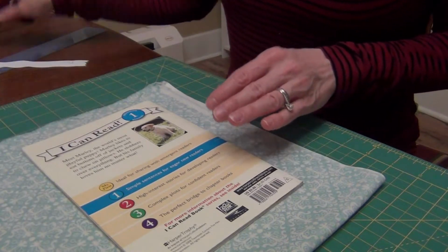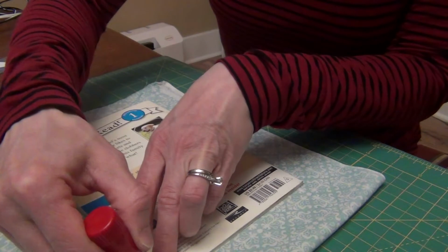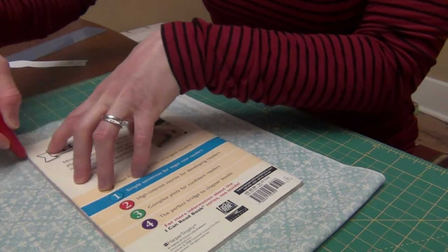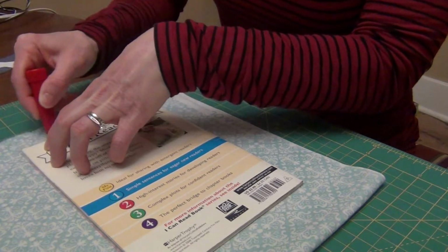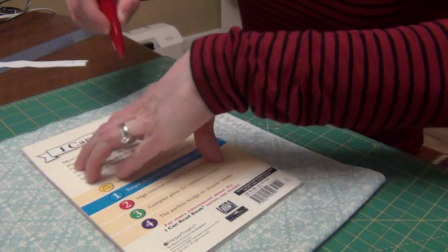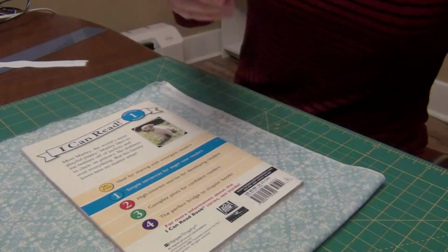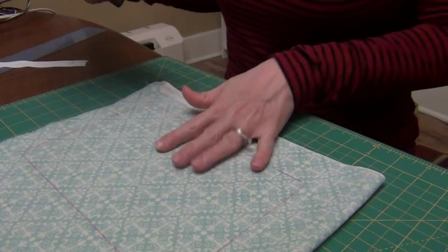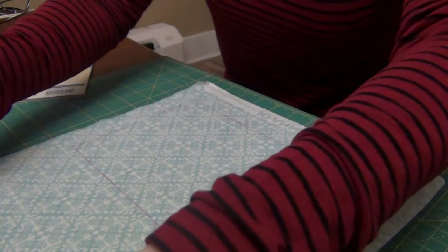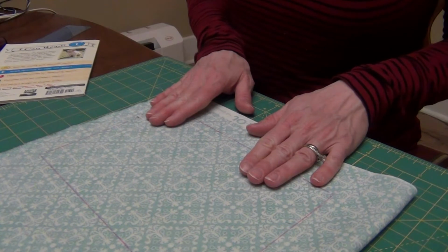So I'm going to just take my chalk liner here. You can use a pencil, marker, whatever you have handy. I'm going to trace around the outside. Okay, and then we have our rectangle there. And I'm going to repeat that same thing to my lining fabric before cutting them both out.